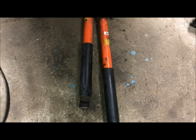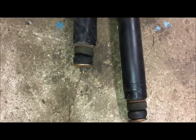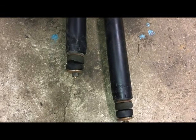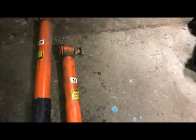These are a pair of shocks out of a 4th generation F-body, 93 to 97, probably the same all the way up to 2002, but I know they're out of a 93 to 97 Z28 or Trans Am. Rear shocks. And I like these shocks for a couple reasons. One, they've got the stud mount for the top, which means you can mount it and angle it for your lower mount position. It doesn't have to be in a rigid straight line up and down. It's easier to get an angle shock on it. And they have the stud mount on the bottom, which works pretty good.